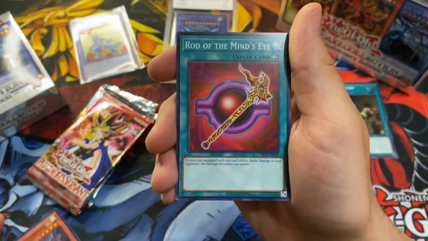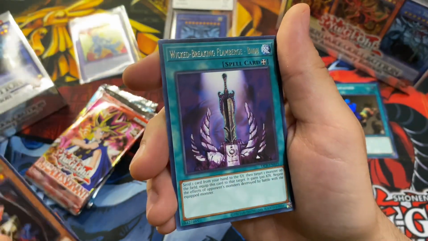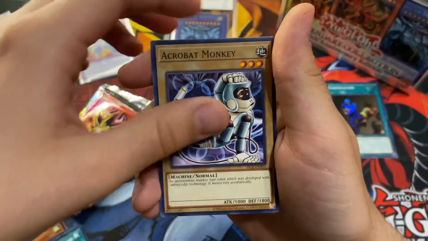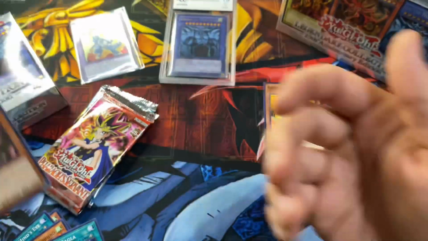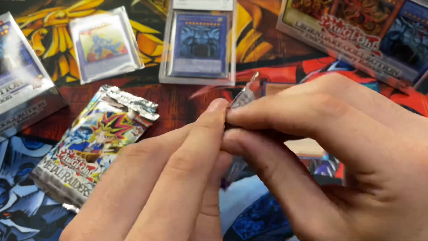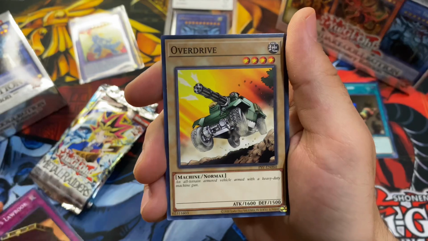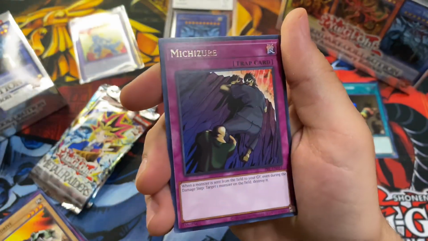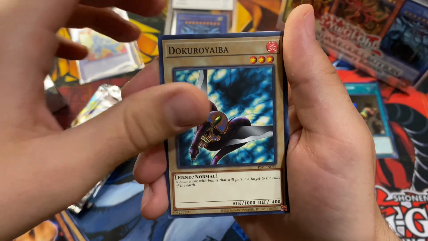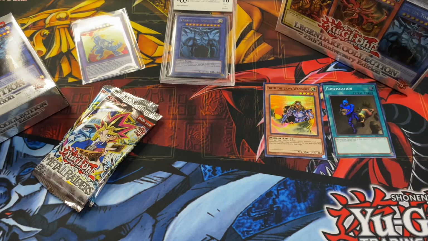Arsenal Summoner, Rod of the Mind's Eye, Maju Garzett, Shadow Knight, Wicked Breaking Flamberge, and Nada. Jinxed it. Pharaoh Servant. Can we get something spicy from this pack? Steel Ogre Grotto number 2. Solomon's Law Book. Overdrive, Souls of the Forgotten, Michizure, Bubonic Vermin, Doku, Wing Weaver, Metal Detector. Nothing from that one either.